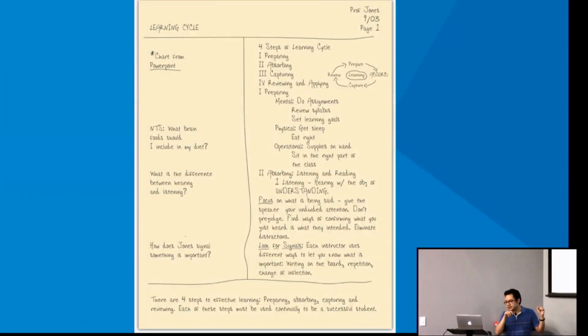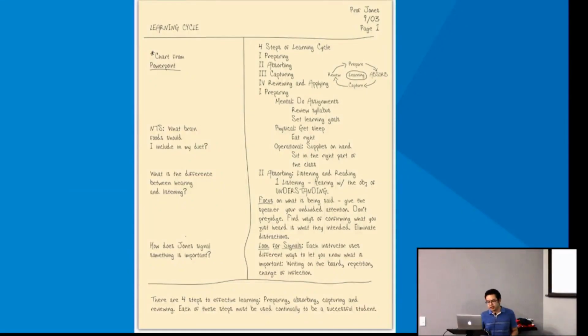Let's look back at this for a second. All right? Let's look at the top right portion here where it says 4 steps of learning cycle. Let's say that I started with 2, absorbing. I look at absorbing. I just take that single line right there. I have no idea what that means. Absorbing. Why is it 2? I don't know. I look below it. 3, capturing. Still not sure. Look up. 1, preparing. I can see maybe a connection with it, but I don't understand. Then I get to 4, steps of learning cycle. And suddenly it clicks.